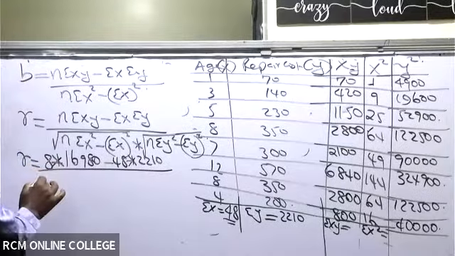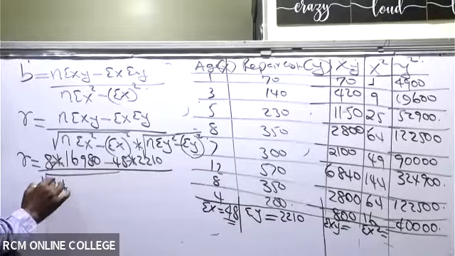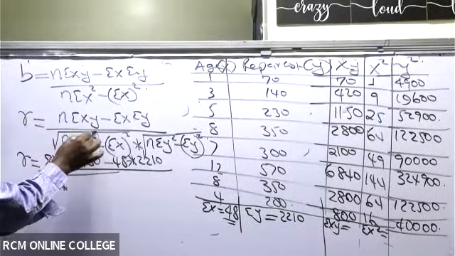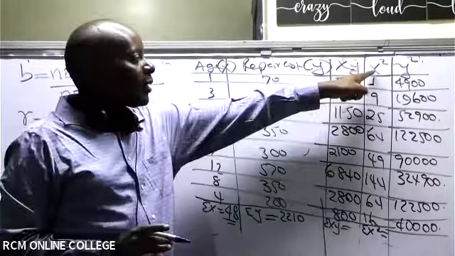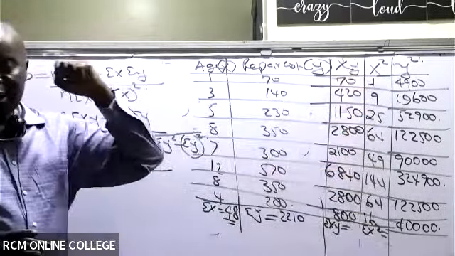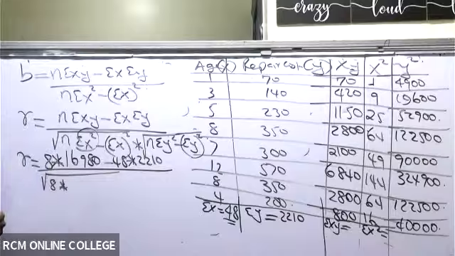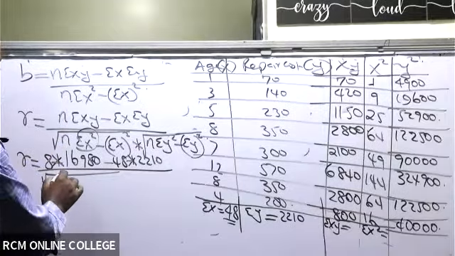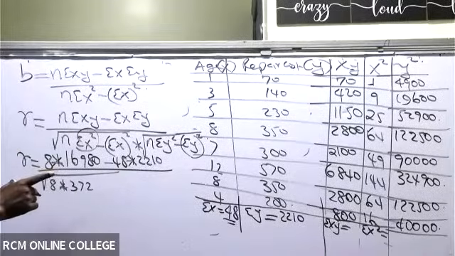All over, we come to the denominator here. We start with the square root of n, which is 8, times summation of x squared. Is there any ninja who can remember the figure we had for summation of x squared? I'm being told it was 372. Thank you very much, Laura has been able to remind me. So 372. Don't square again because that figure comes squared.